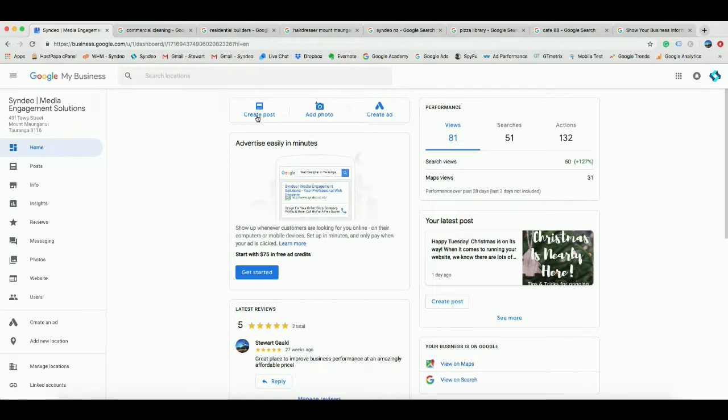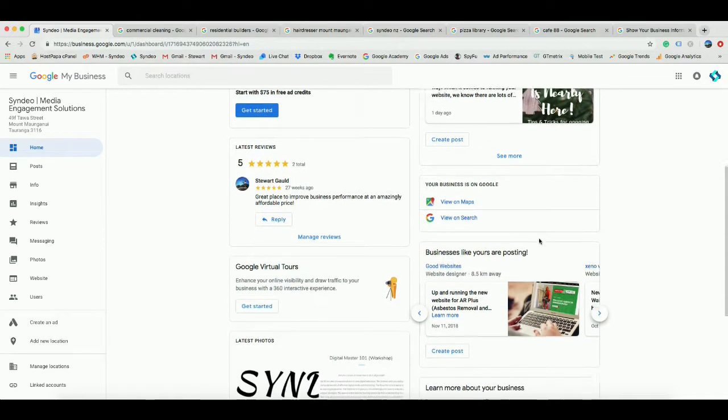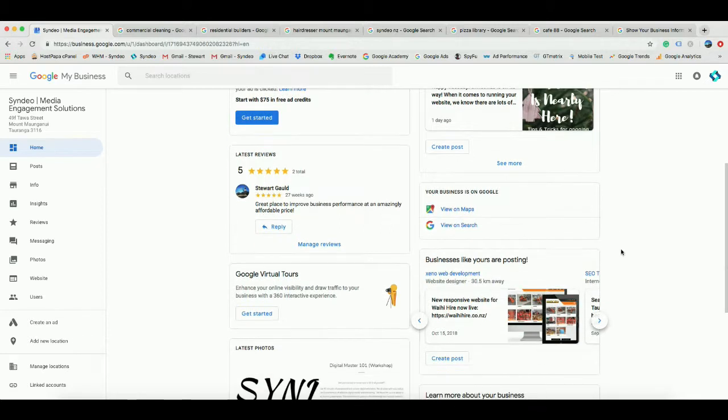You can create posts, you can add photos, you can create an ad. You'll see the performance of your Google My Business listing, and you'll see your latest posts. You'll also see posts that other businesses in your category, in your industry, are posting. So these are similar businesses posting for this business.